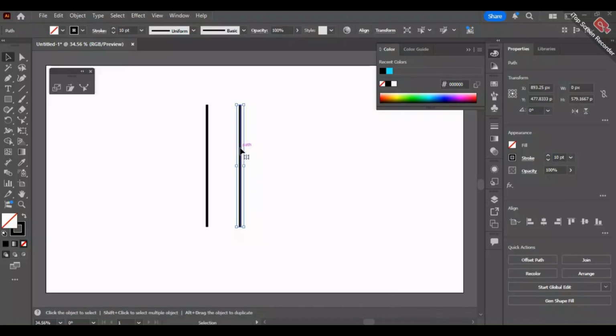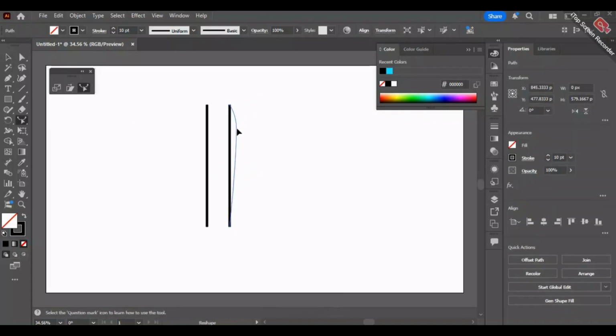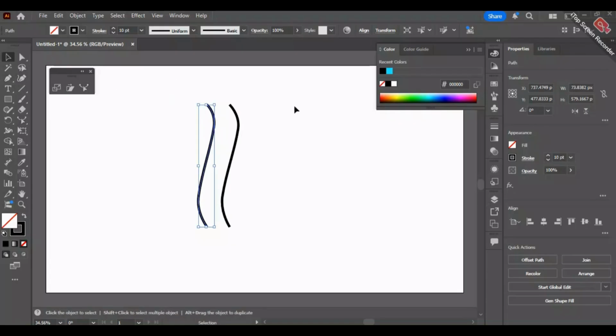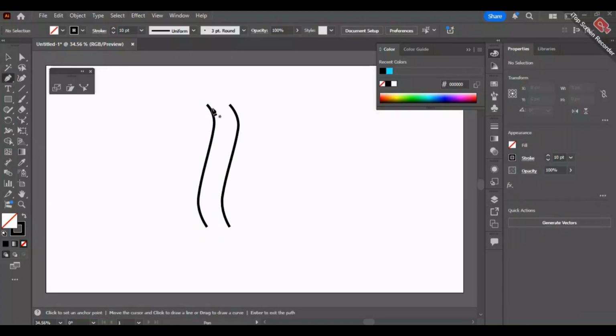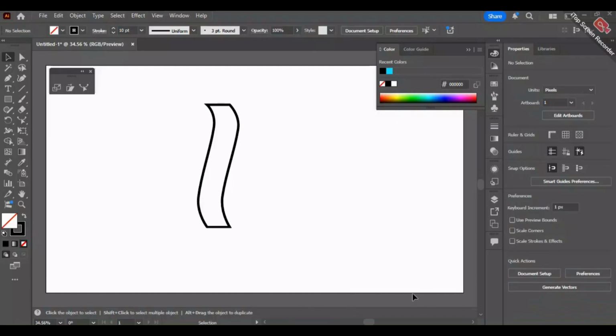Now I'm just going to select it like this. Alright, now we have brought them a little closer and I'm going to select this one. And I'm going to move this around like this. And the same, I'm going to select this part, and again take my reshape tool and do it like this. And this. So we made something like a curvy point and we can join these two together like this. So you can make something random like this as well. So I'm just going to delete it for now.